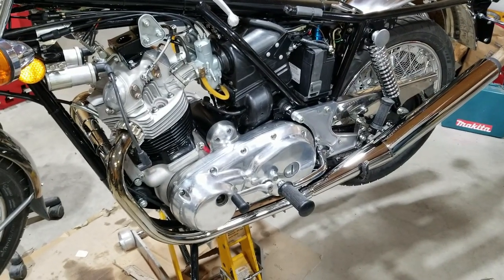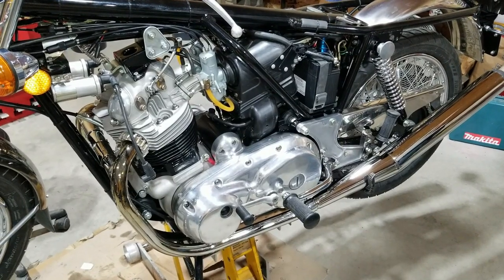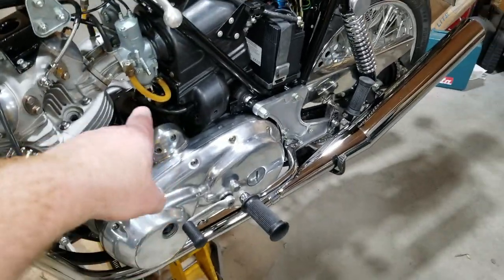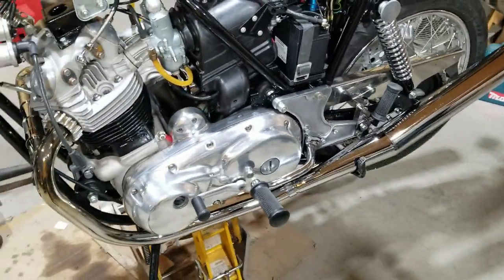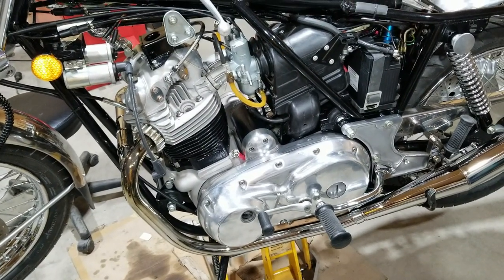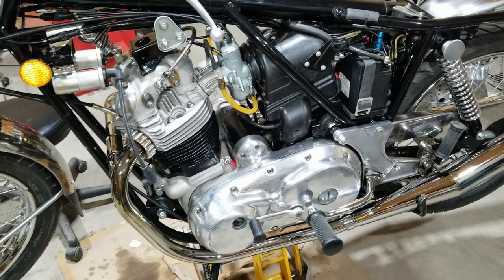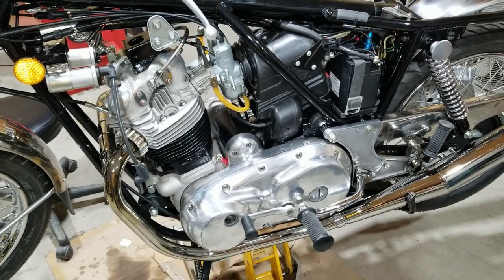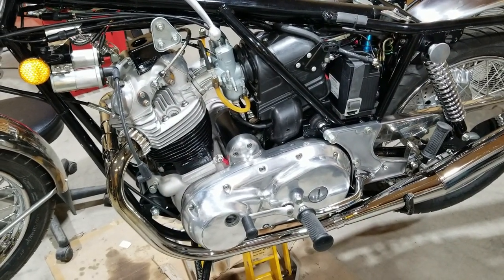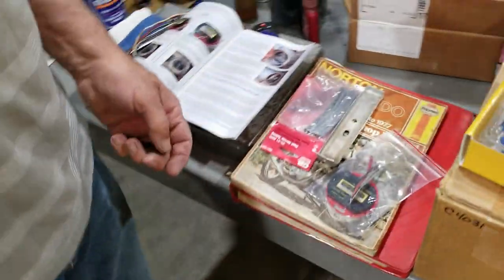And we're working on the Norton Mark III, and this is getting close to the end. We just got done doing the exhaust and some other miscellaneous parts in the last video. So in this video, we're going to work on the ignition system. The whole video will probably be about the ignition system and getting it ready for the next step. Otherwise, we're going to be installing a Tri-Spark for Norton. We're getting the bike set up a little bit, getting ready to put it on, and then we're going to talk about the actual Tri-Spark here.